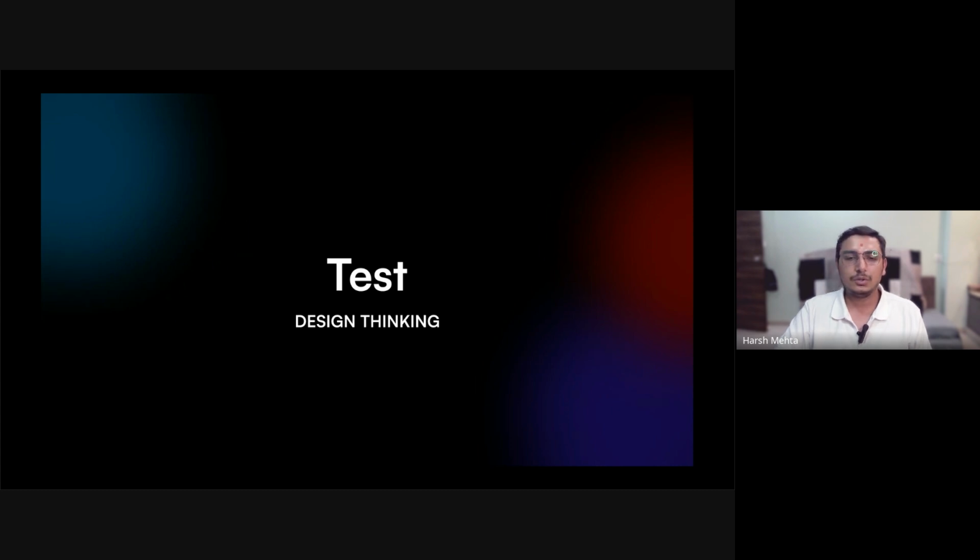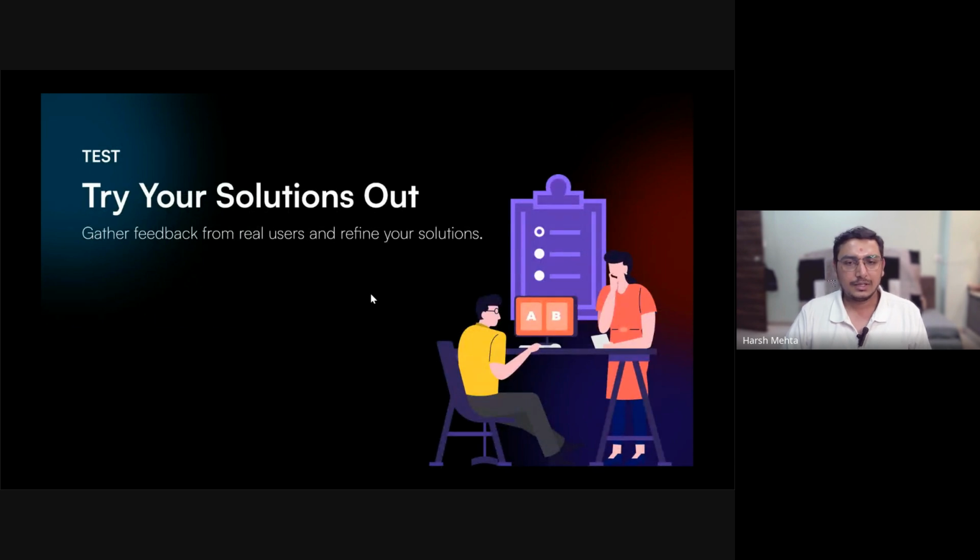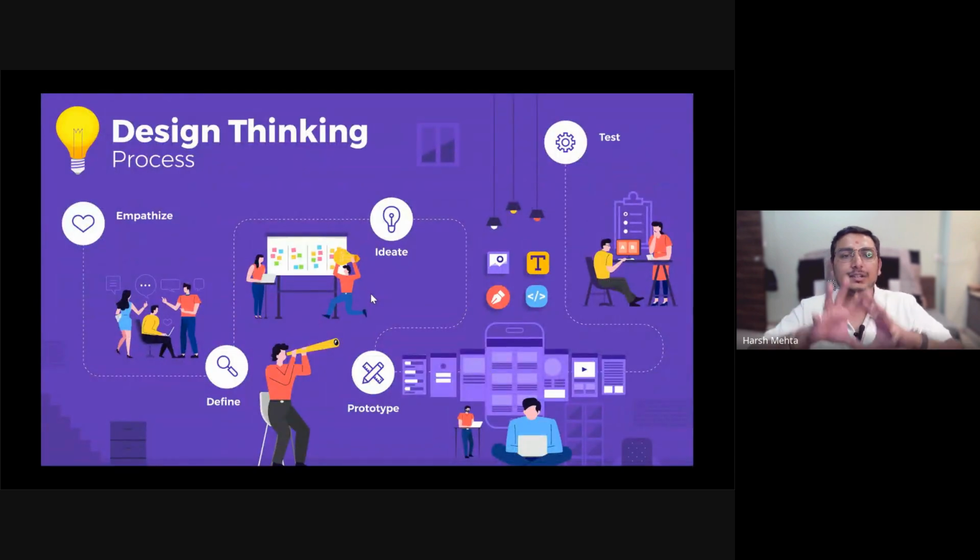So that is the test phase, that we tried the solutions. And this entire thing together, empathize, define, ideate, prototype, and test, is called the design thinking process.